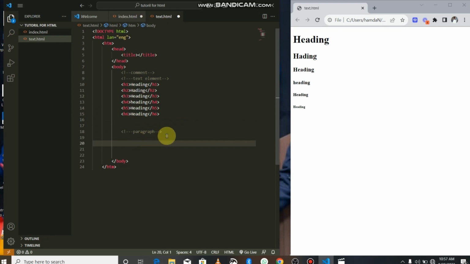So now we are moving to the paragraph tag. The paragraph tag is P, and you get your opening tag and the closing tag. The paragraph tag defines a paragraph. This is where you will mostly add the rest of the text on the page. The paragraph tag is just meant for us to put in our paragraph, making our text appear in paragraph form on our HTML.